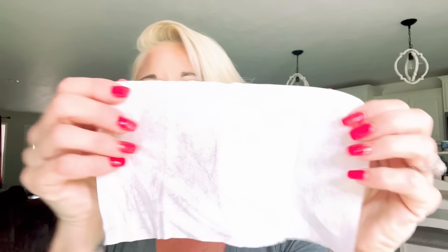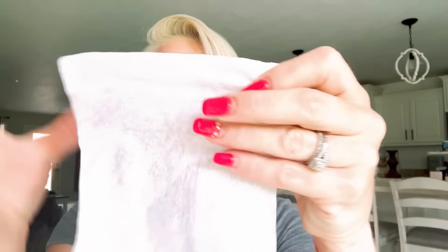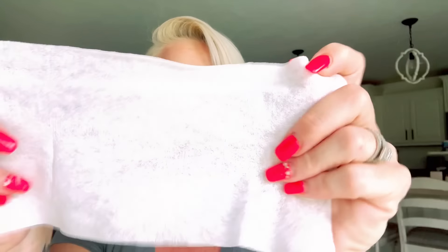I pulled the cloth out - nice packaging, I like that. This is the size of the cloth and it is not much. I am not impressed with the cloth - it feels like a dried out baby wipe, that's exactly what it feels like. Anyway, it may work perfectly fine though. Now let's go on with the micellar water, I'm just going to put a little on this.